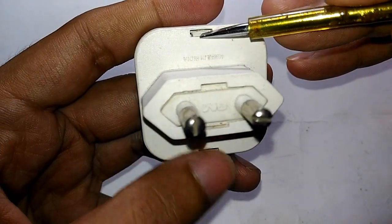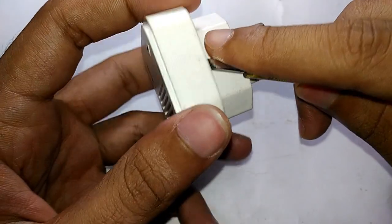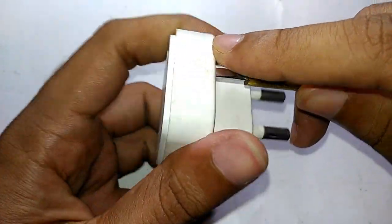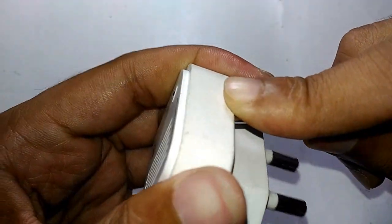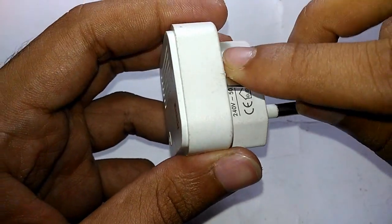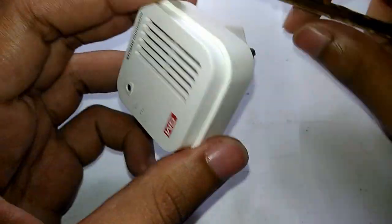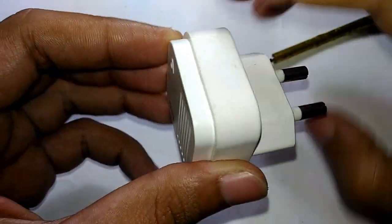By the way, this uses these type of latches to hold them together. If you can hear it and the room is completely silent, you will definitely notice the sound of this thing. If you cannot hear it and the room is silent, then you don't even recognize that this thing is there, so it's kind of good if you didn't hear it.